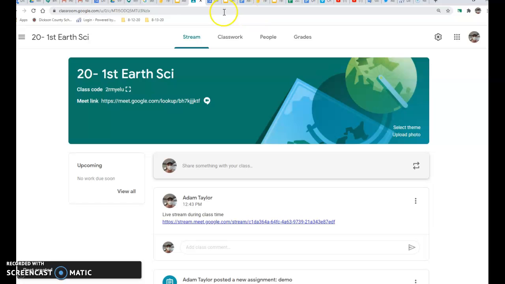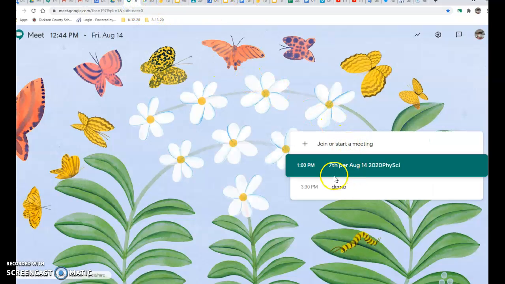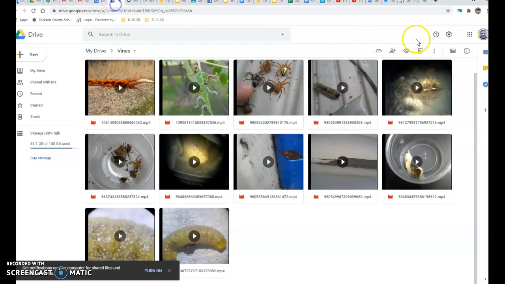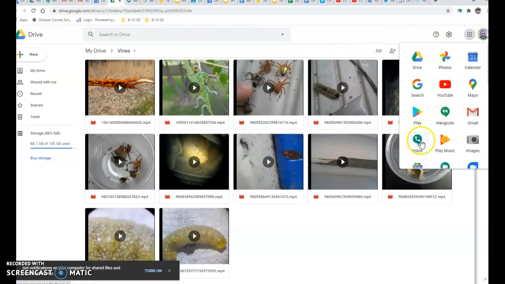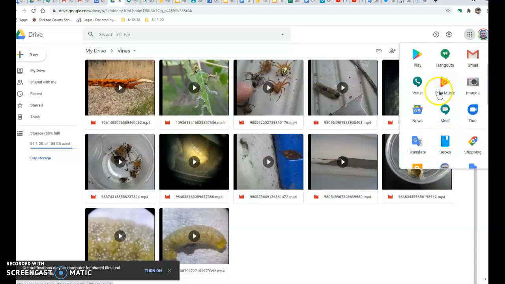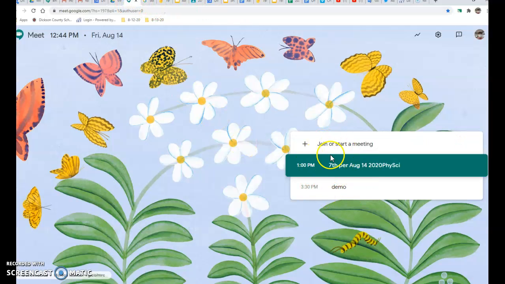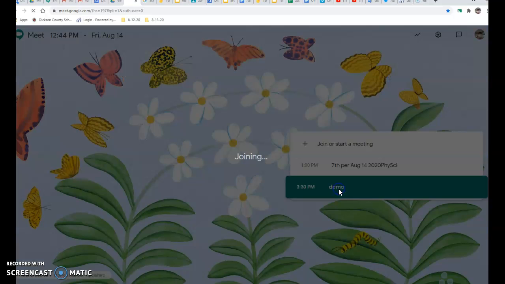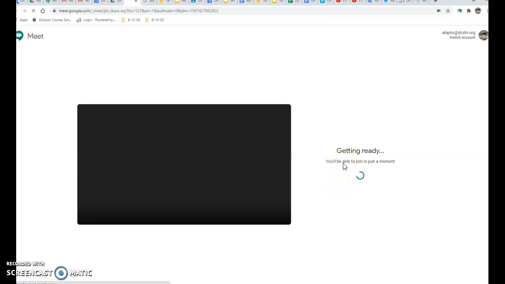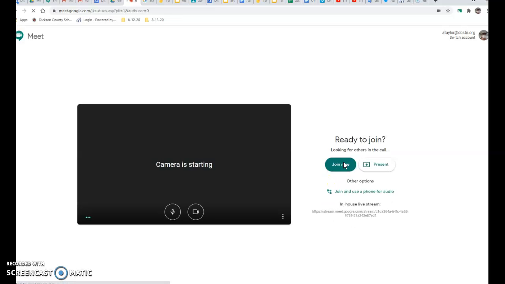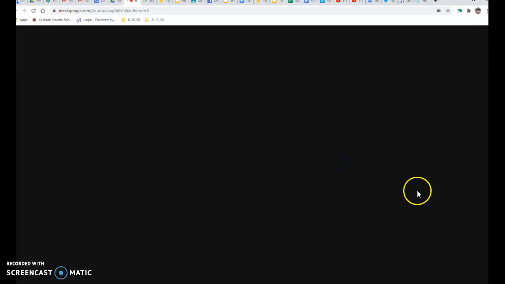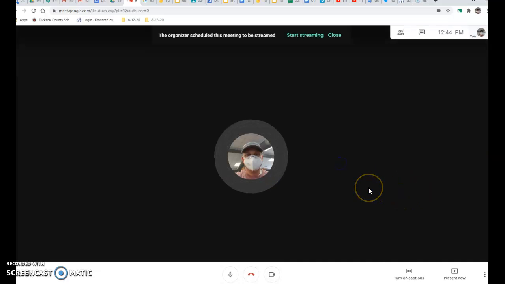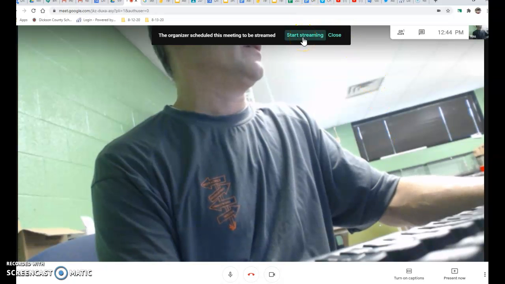And then let me go into Google Meet. Okay, so if you open up Google Meet from your waffle, click here for here's Meet. So you click that, and then this opens up, and then this will have a list of the items or the meets that you have scheduled. So then you'll click on it when it's time to start. Then you click join. And we're a couple hours early on this one, but you can still click join and you can go ahead and start it on the spot.